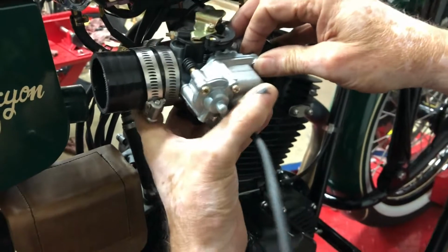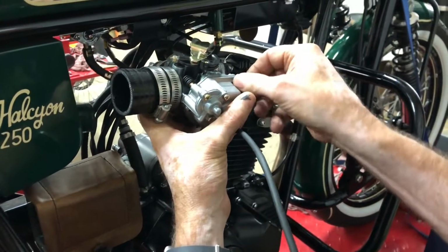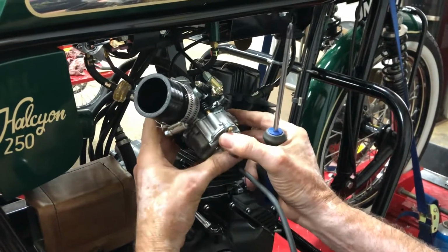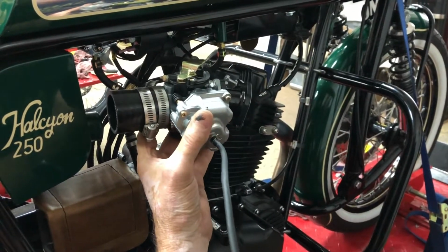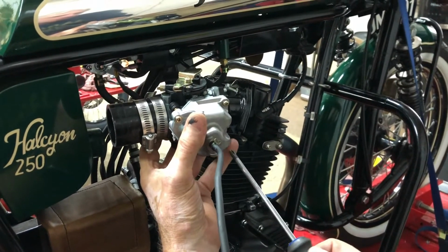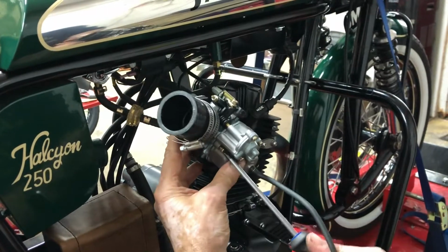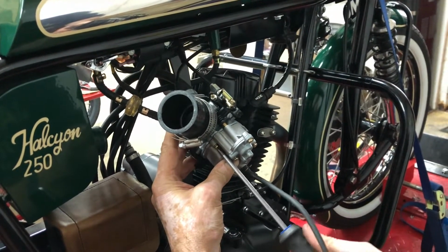We can put the screws back in. First one I'll just put in, not very tight, just to hold it in place while I get the others in. And by the time we get to the third one, we can go ahead and tighten that one down. Okay.